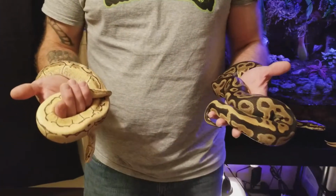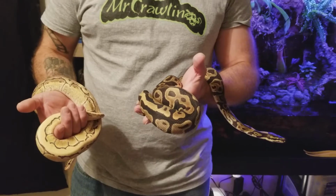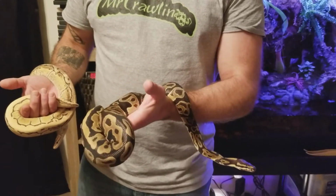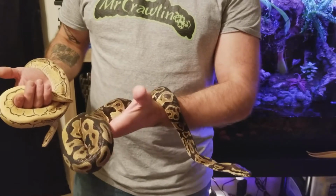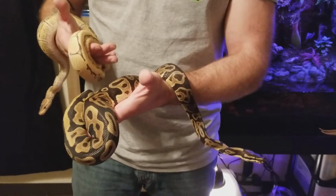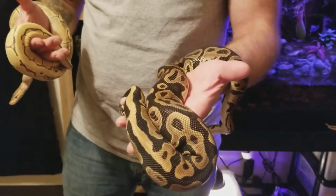Okay, here in my hands we have two of my beautiful boys. Neither one of them ate. All my girls ate, otherwise I'd be able to take some of them out. But as a comparison, my boy Theo over here is, in my opinion, one of the best looking leopards that I have ever seen. He has the real busy pattern, a lot of spotting, very jet black against the alien head browns and golds that he has going on.